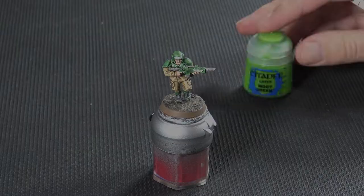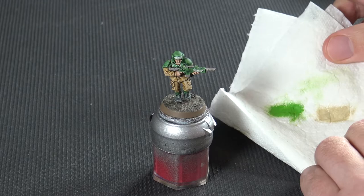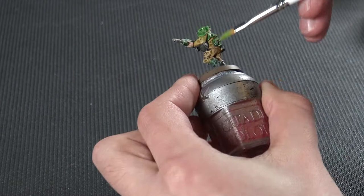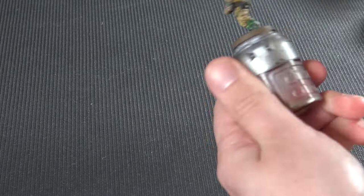For the green I'm using Moot Green — you need to be slightly more careful because it's quite a bright colour and you don't want to get it on his fingers or on the fatigues. Very lightly going over just the highest areas of the armour — the helmet, the shoulder pads, the grenades and the shin pieces — very gently against the raised areas. If I think I've got too much paint on my brush, I wipe some more off on tissue and go back a second time, gently building those highlights up. You get a beautiful highlight tone that brightens the green back up after the wash and adds a nice edge highlight.